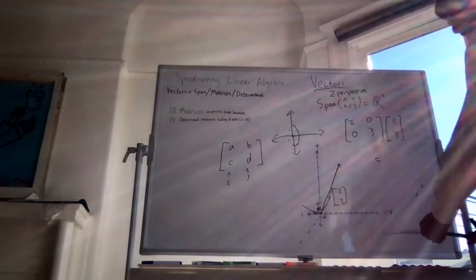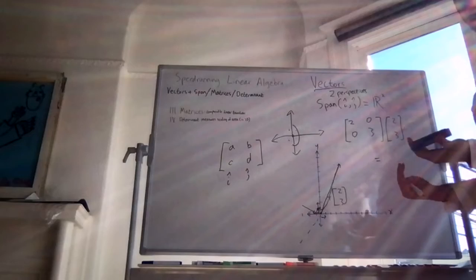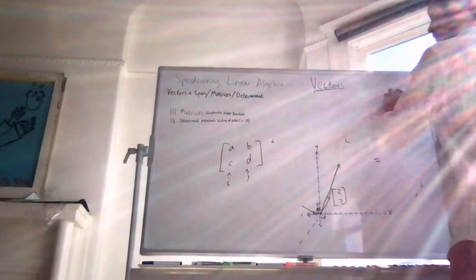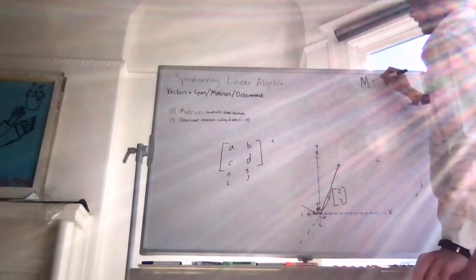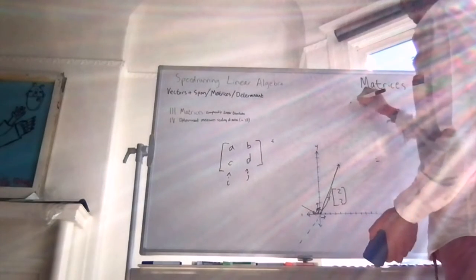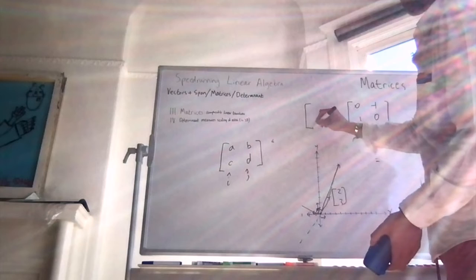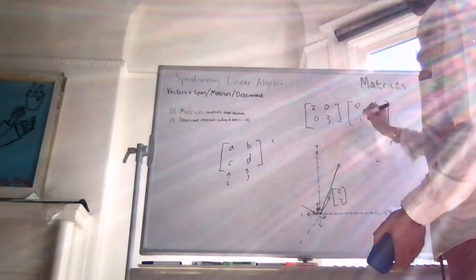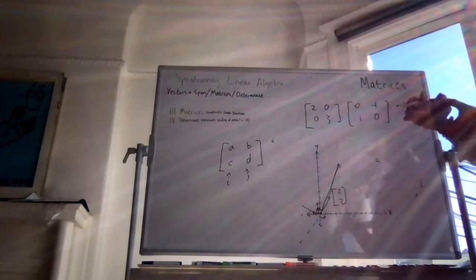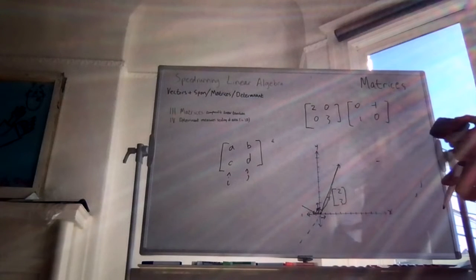Okay, so matrices are like functions that do stuff to sets of vectors. But what about when you combine matrices? What are you doing when you're multiplying 2 matrices together? Well, you can just think of it as combining the transformations. So keeping in mind the rotation matrix, 0, 1, minus 1, 0, and then this expansion matrix, 2, 0, 0, 3, when you multiply these together, you're going to get a new matrix, which is the result of first rotating it 90 degrees and then expanding it. Does that make sense? Yeah.